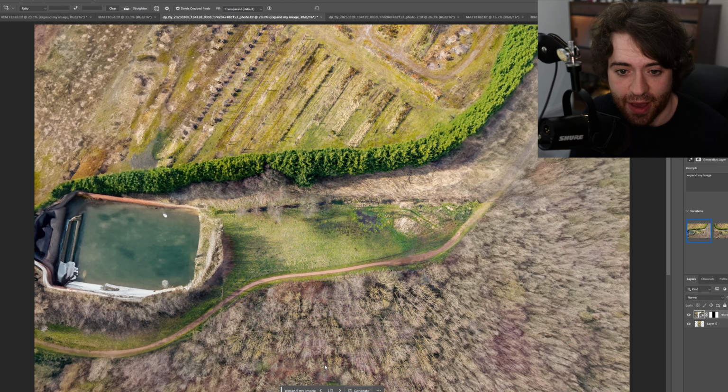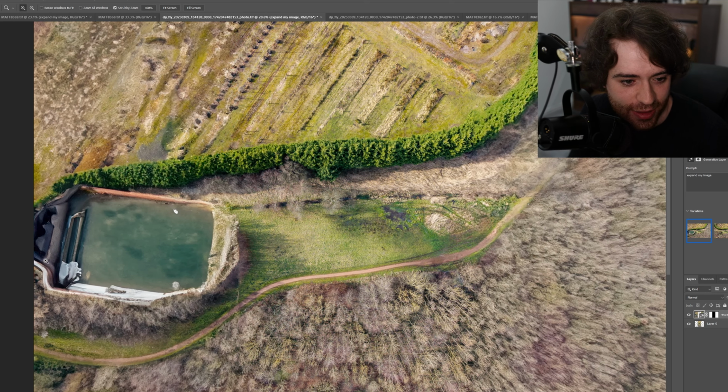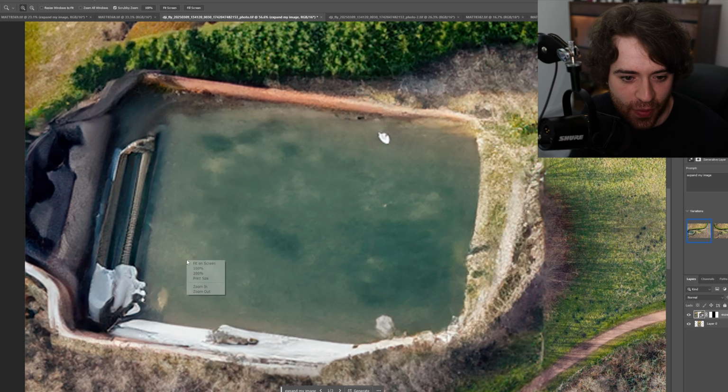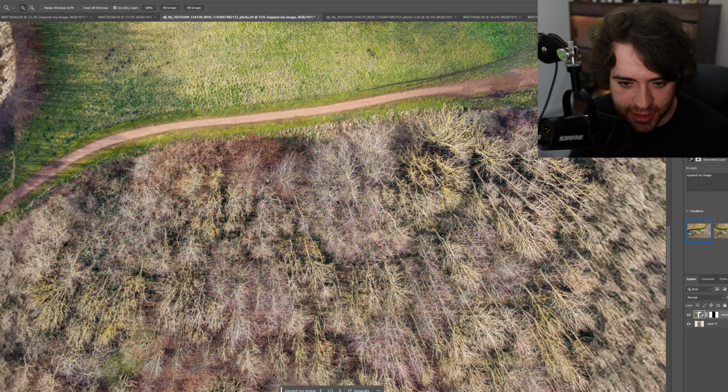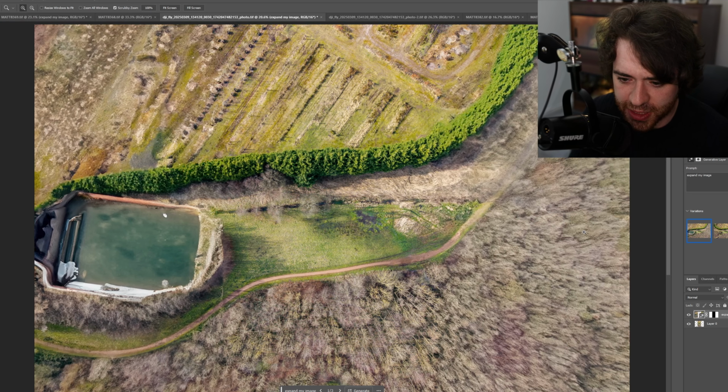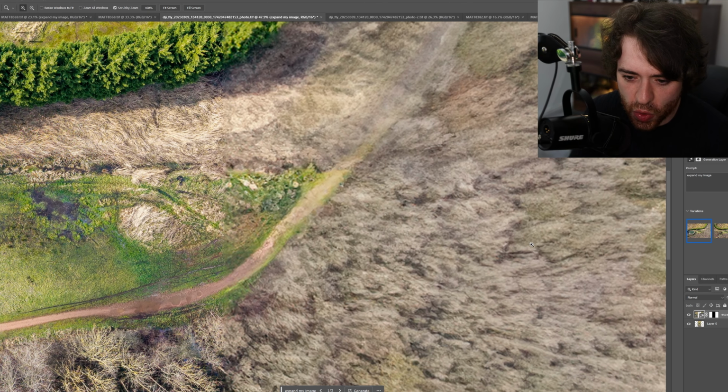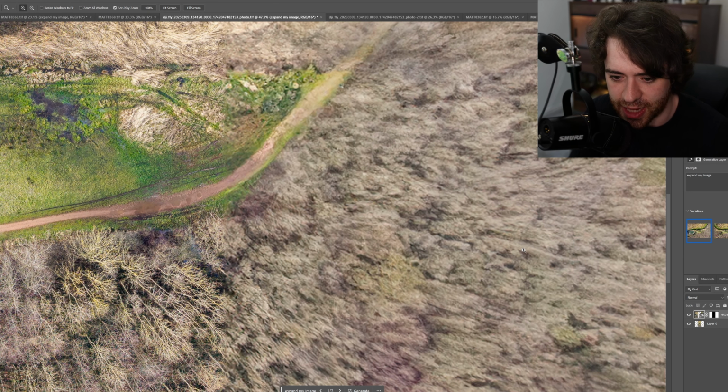Whoa! We have some sort of a swimming pool reservoir looking thing down in the left hand corner. I don't know where it's thought of this from because there's no water in this image, but I guess Photoshop was like, hey, you need water. If we look at the original trees at the bottom, we can kind of see that there's a lot of branches and a lot of just things going on. And the way it's interpreted it is almost as if it's like a painting. There's no individual branches in the AI section of this image. It is almost like brush strokes.